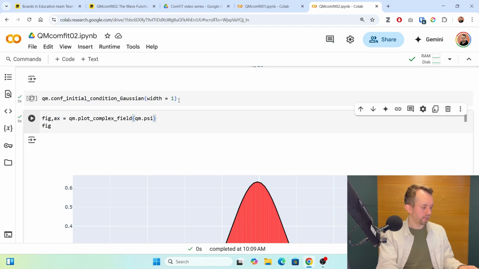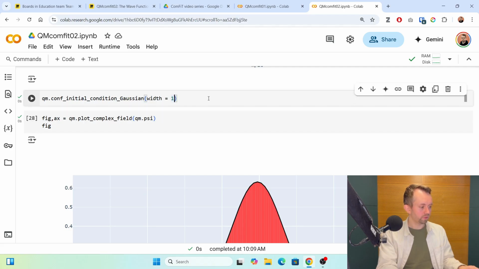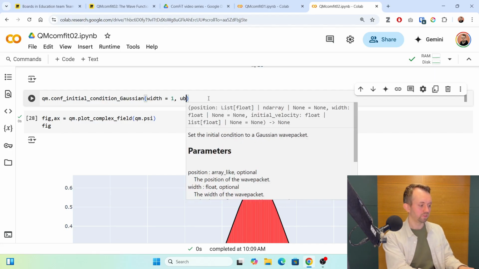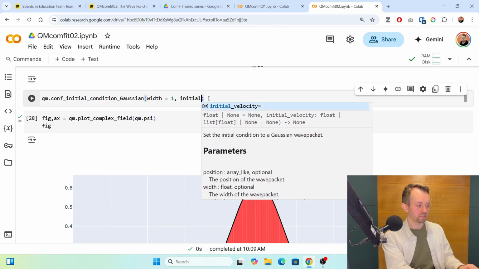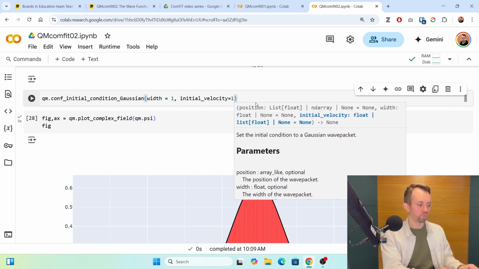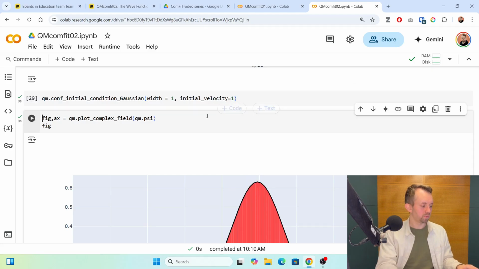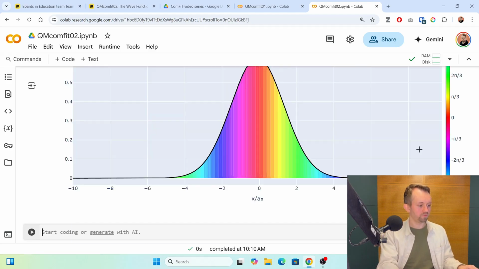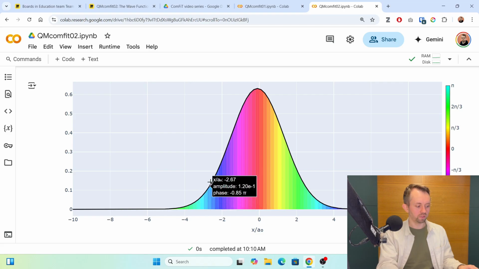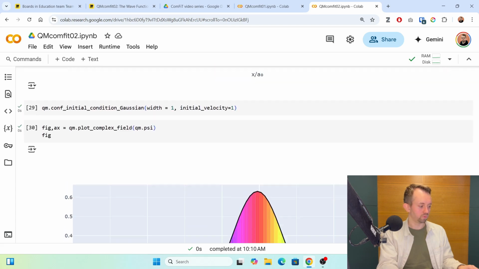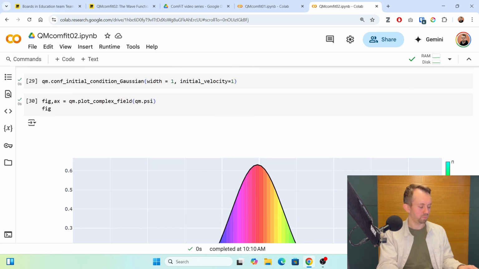And not to get ahead of myself, we can also give this Gaussian wave function an initial velocity of 1, which I'm going to be explaining in some of the videos to come. But essentially what it's going to do is give it what we call a phase gradient. So the phase of the complex function is also going to change as we move along.